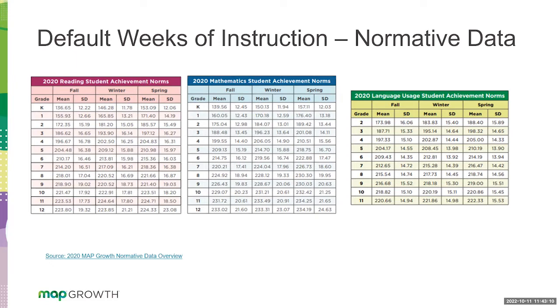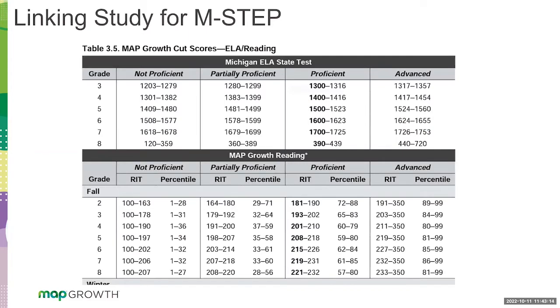So for you as an educator in Michigan, what we do is have linking studies to what is considered grade level proficient for Michigan. This is an example for the fall. We take our RIT scores and we tie them to the M-STEP, and depending on the grade level and the time in the test, they are about 77 to 90% accurate in predicting where students will fall in the M-STEP in spring. So in this way, you can look at it from this lens and really see, okay, in Michigan, to be grade level proficient as a fourth grader, if I have a fourth grader at that 196 right now in fall, if we don't change anything, they're projected to be partially proficient for Michigan grade level.